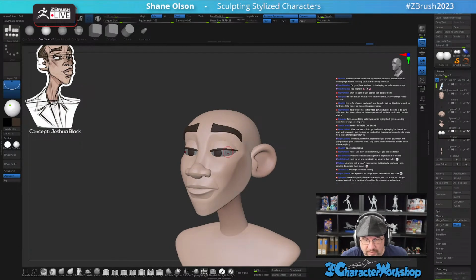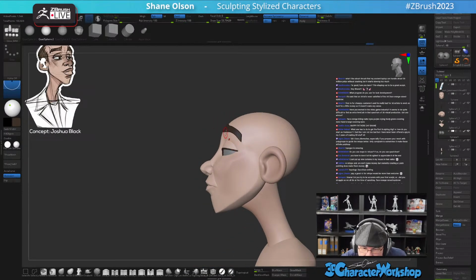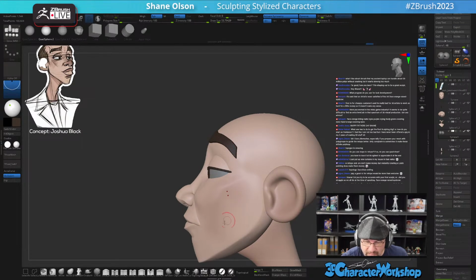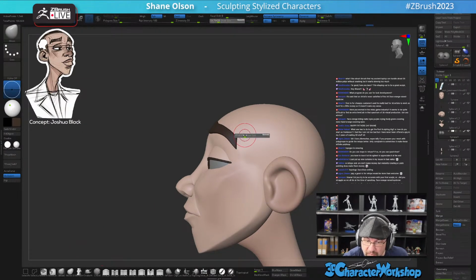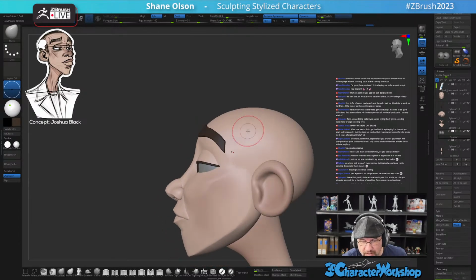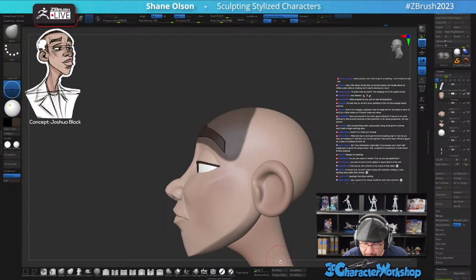I need to edit this brow right here. I want to pull it forward. I think it feels like it's being pushed too far back a little bit. I just want to try it. And a way you can do that is you can move the eyebrow and the head at the same time by, let's see if I had the right thing selected. I didn't. Okay. I actually need to grab the right thing, which is this. And I want to move this bit right here.